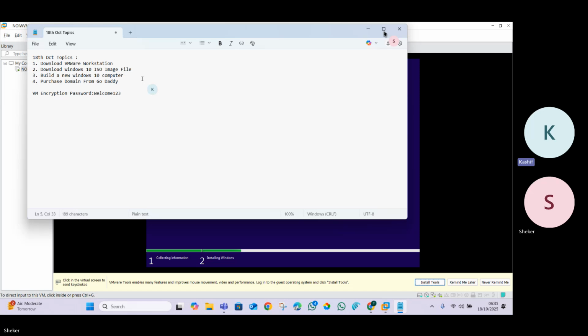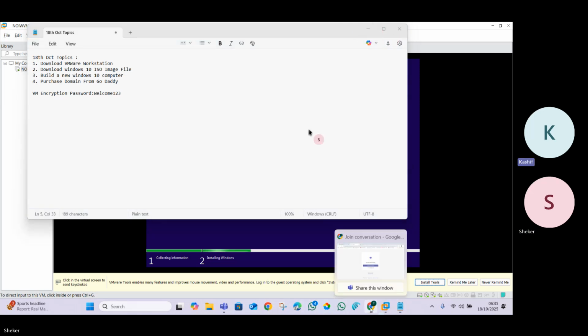Where you are working in HCL, HCL will give the HCL.com domain to their employees. They will not give .onmicrosoft.com. Suppose they are creating an email address for you, Shekhar, or for Kashif. They will give Kashif at HCL.com or Kashif at HCL.co.in rather than kashif.onmicrosoft.com. So we need a domain. Can you go back to the Google Chrome browser?